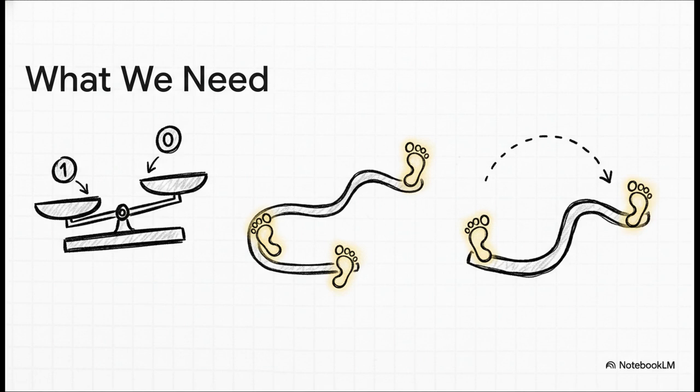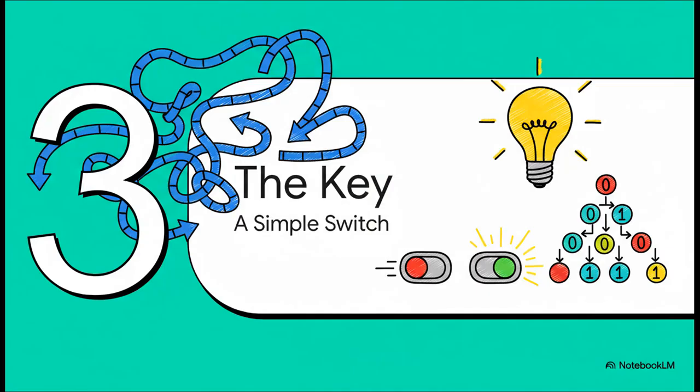And this is where a beautiful technique called prefix sums is supposed to come in. But here's the twist. The normal way you'd use a prefix sum, it just doesn't work for this problem. Not at first. We need one tiny but absolutely brilliant change to unlock its real power.